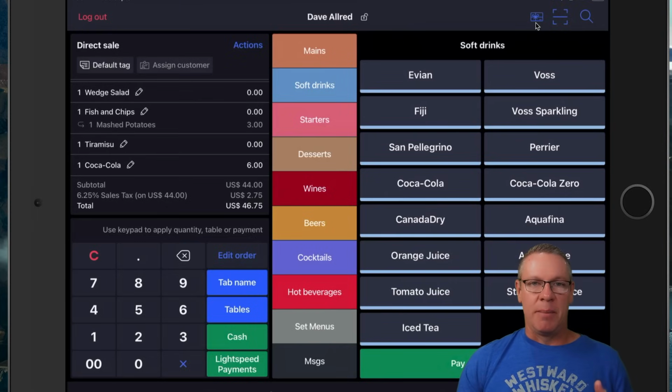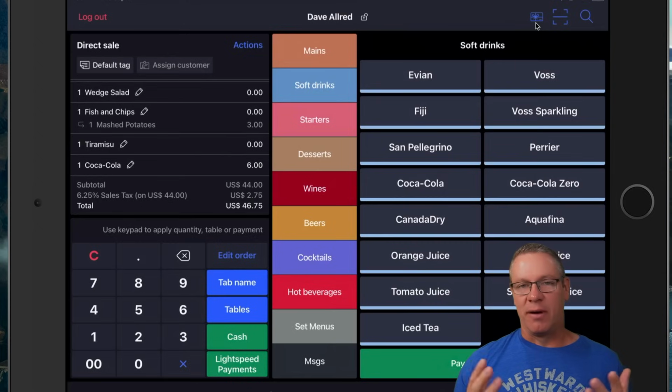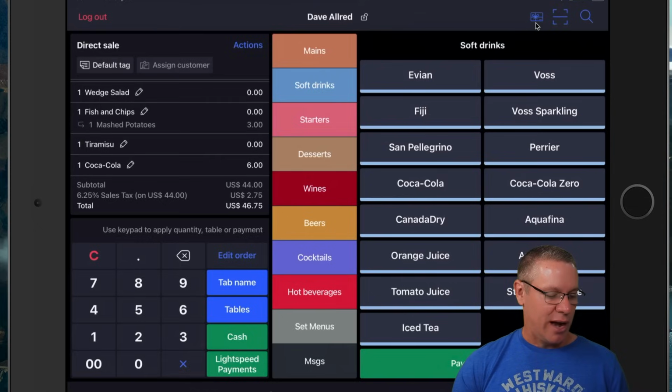So maybe the server starts their order, enters it, but at any time, the guests can jump on there and they can add stuff to their order. It's very cool. And then they can pay when they're ready to leave. They can split checks, they can add the tip. So just so you know, the new Lightspeed has that option as well. If you're interested in that, maybe if you're a fine dining, you're not gonna do that, but it's very popular with breweries, a lot of the small places, coffee shops and so forth. So they do have that option.